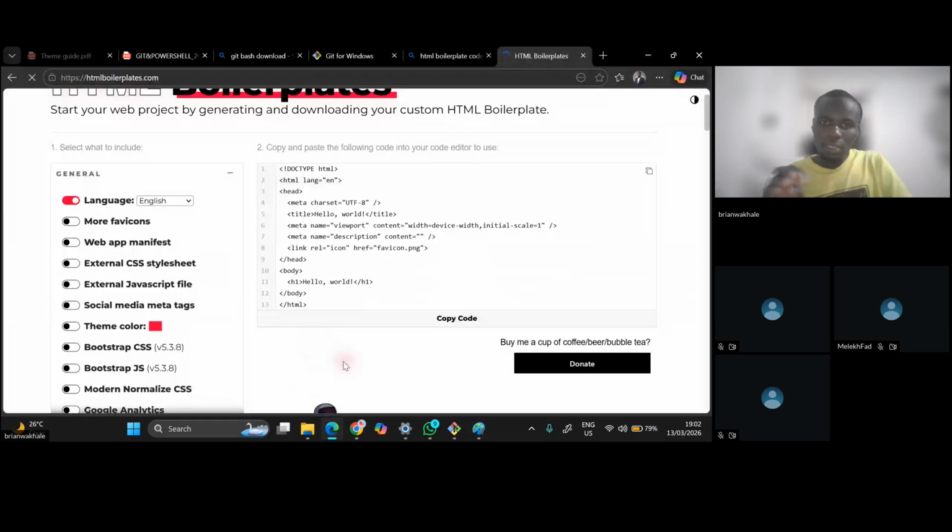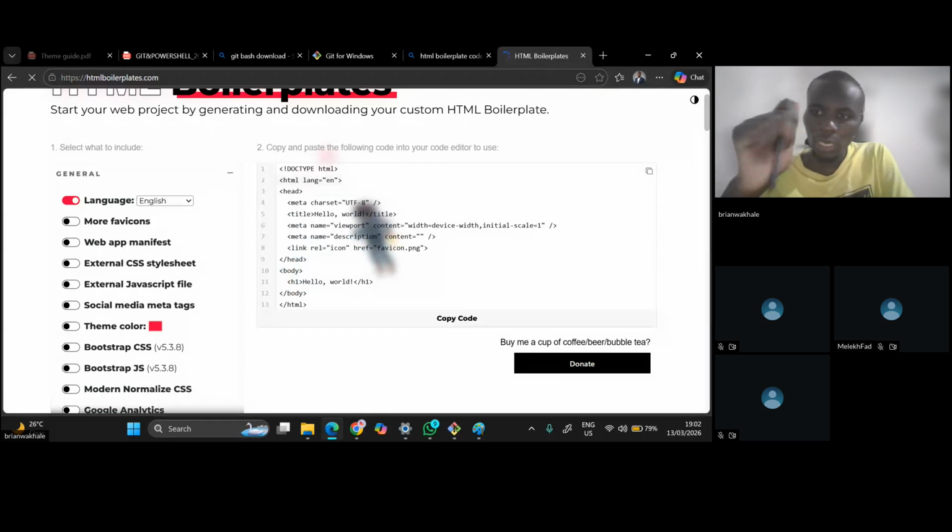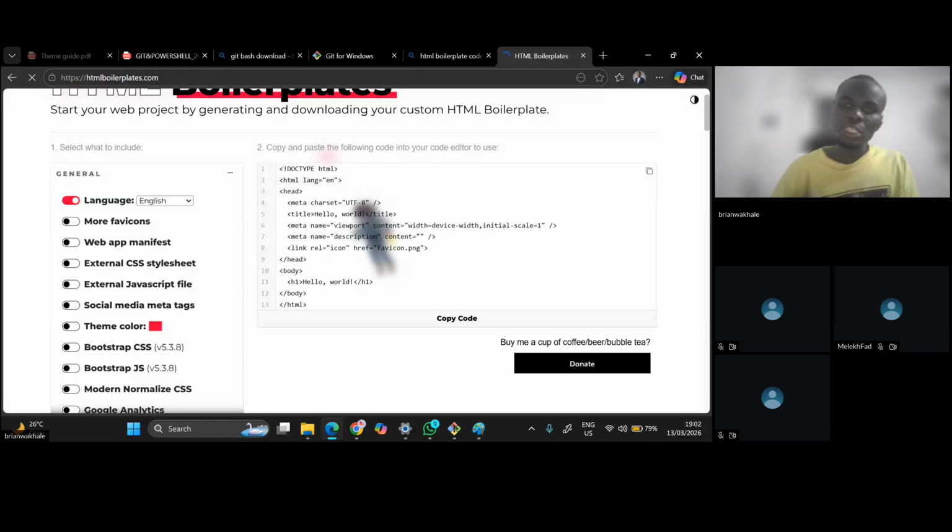Okay, it's not working. So the first one, doctype, it specifies the document type. We learn about the document object model later in JavaScript. Doctype HTML. So the current version of HTML that we are working with is HTML version 5. It's just like different iPhone specs, different iPhone types. They have iPhone 17 Pro, etc. So the browser is going to know that we are going to work with HTML version 5.